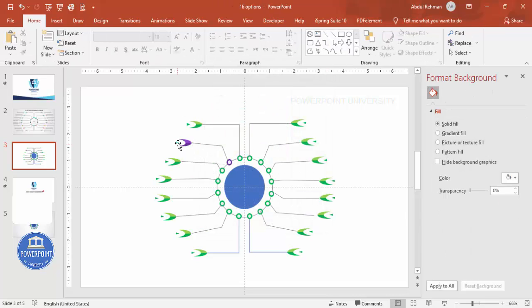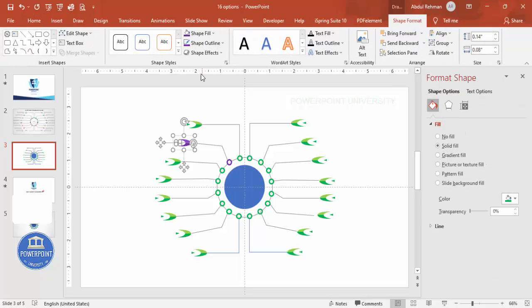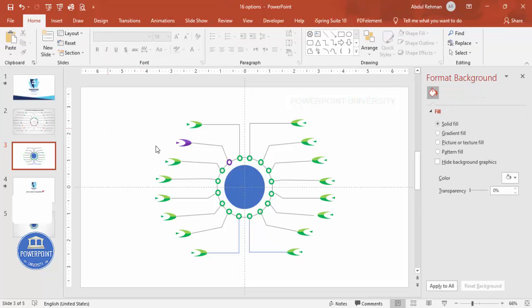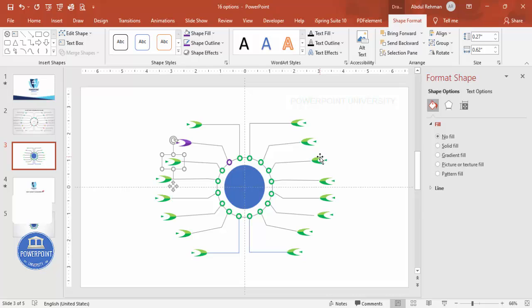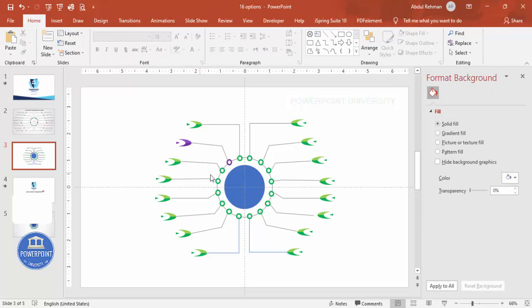So you can see here is a two color combination, and for this also I'm going to give the same color. Once you have done, the same color has to be applied here. So it's up to you which color you like to give one by one.